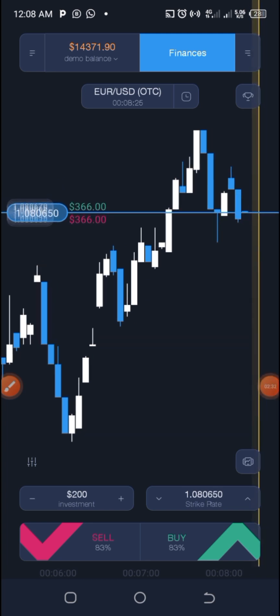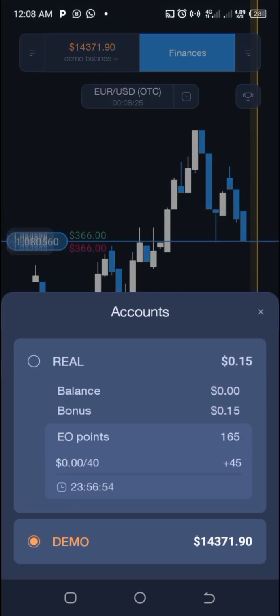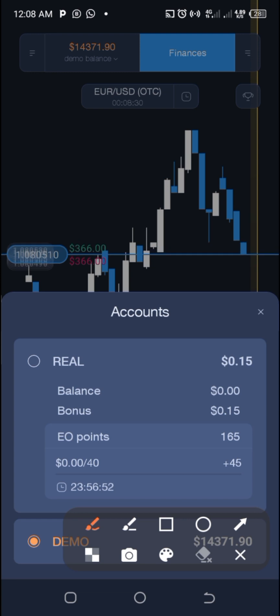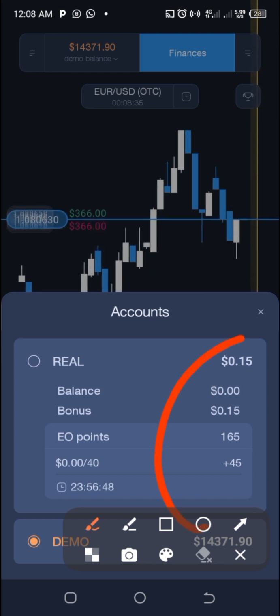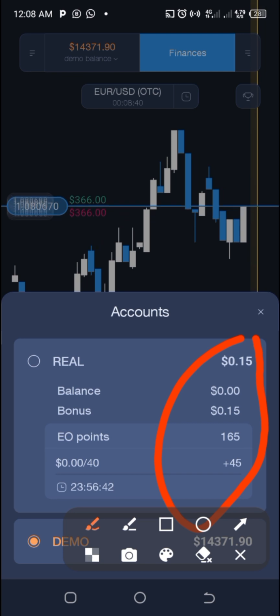If you want to trade on a real account, you click on this arrow which is facing down. So you will see this is my real account. I traded a few months ago and I have $0.15. That's what I have.